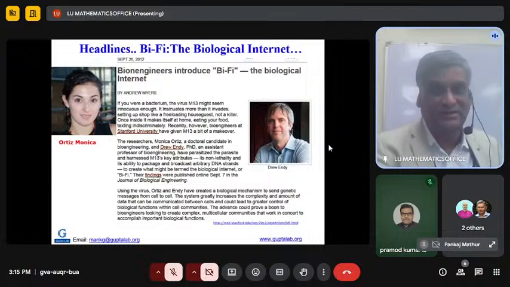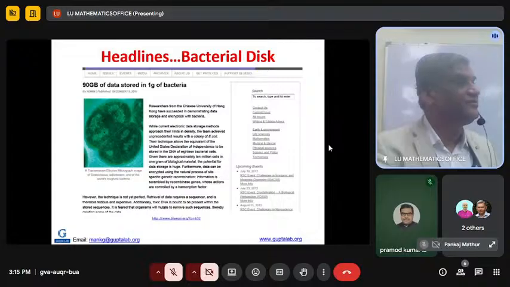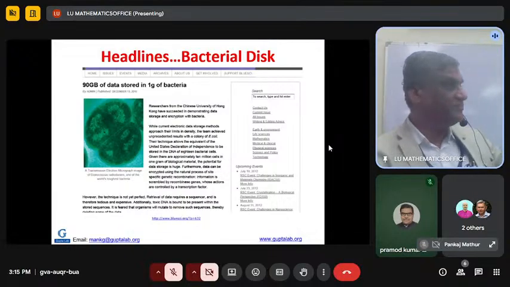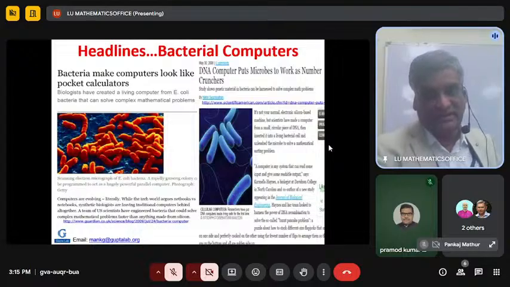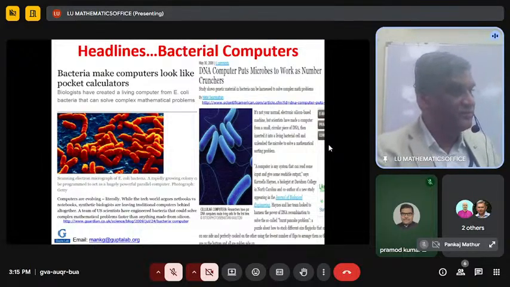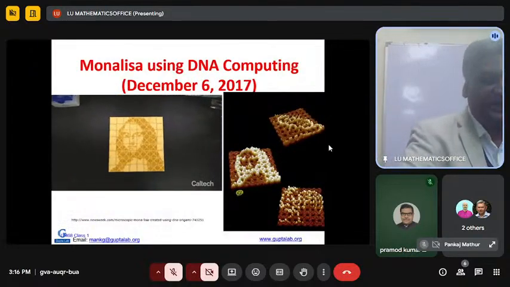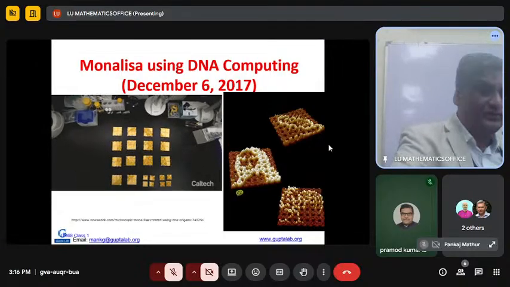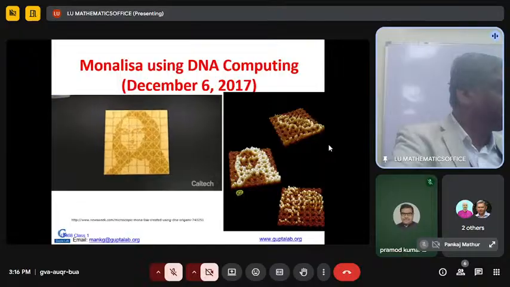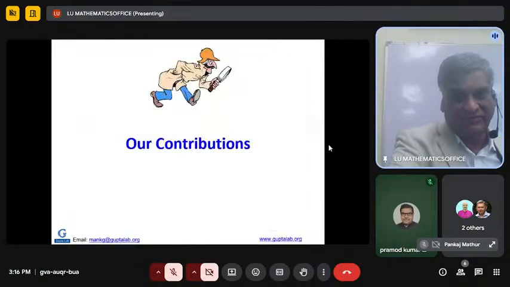This is the biological internet. Bacterial hard disk, so you can store data in bacteria. We have done this experiment. We have stored data in bacteria and retrieved it successfully in India, actually. Then there are other bacterial computers that have been developed. I'm just showing the snapshot because in 35 minutes I cannot discuss all these things. By the way, this Mona Lisa image processing was done by Lulu Qian, the wife of Erik Winfree. In fact, she got motivated by our work on image processing, DNA Image Pro.